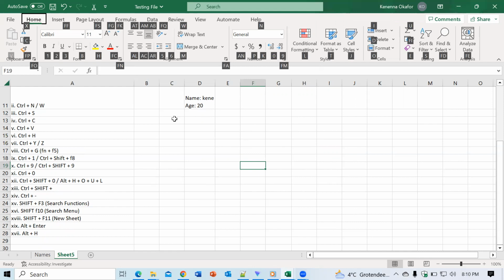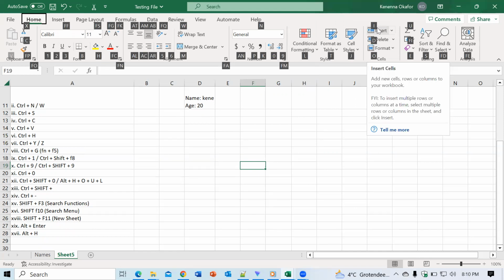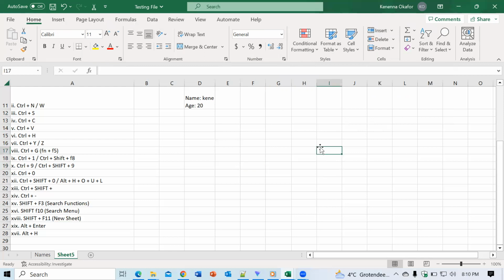But of course, you can see that for, say, insert a cell or a row or a column, I will do Alt H and I. So this is the third thing I need to press, the I key, to be able to insert a cell or a row or a column. So let's just see that in action. Alt H I, you see.